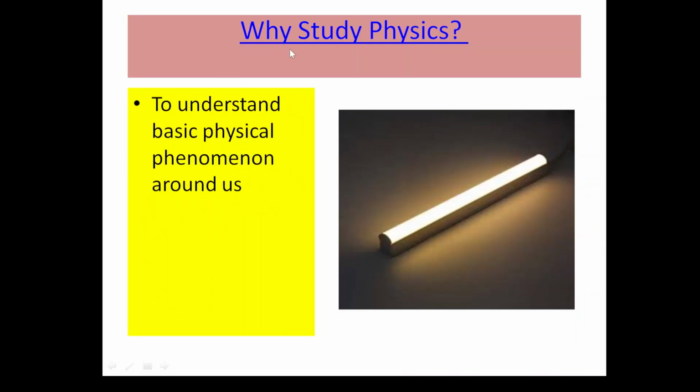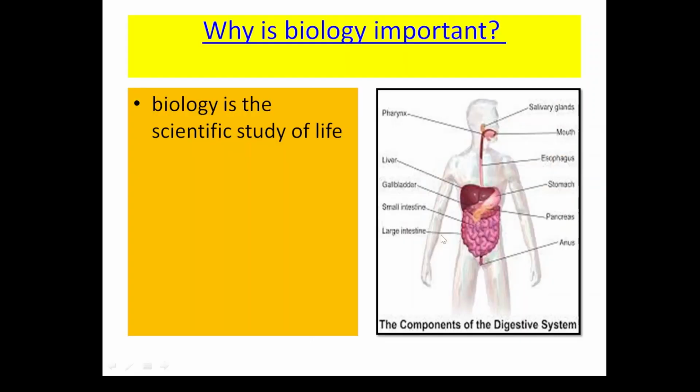Additionally, if I ask you why do we study physics, then physics basically enables us to understand the physical phenomena which are going around us. For example, in a tube light, how the electrical energy gets converted into what? The light energy. What else? What is the importance of studying biology? See, biology is also the scientific study of what? Life. You might know what the process of digestion in your body is.